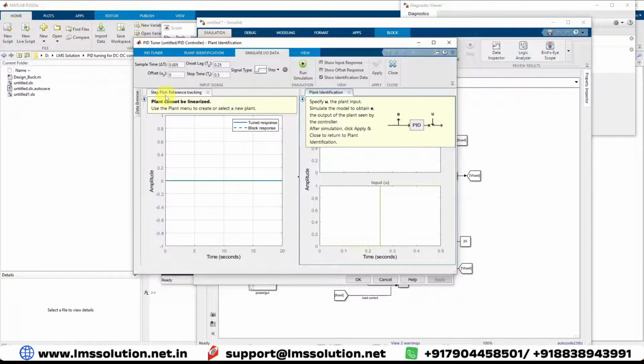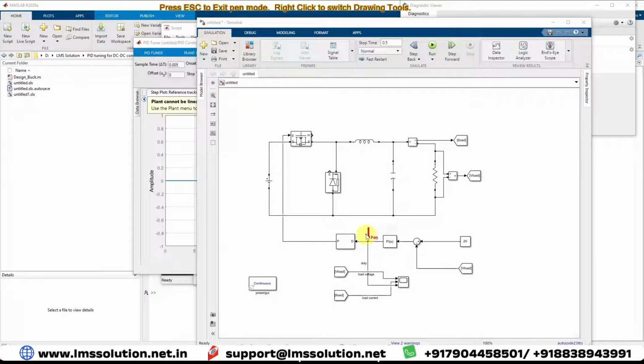That means here we need to tune the PID or PI controller parameter. So the output of the PID is going to be considered as input for that plant, and the input for the PID controller is going to be the output data of the plant. Here the input of the plant is nothing but duty cycle, and the output of the plant is nothing but error. We are going to provide the duty cycle data, and based upon it you have to collect the error as the output data of the plant. We are going to identify this plant by using this concept.